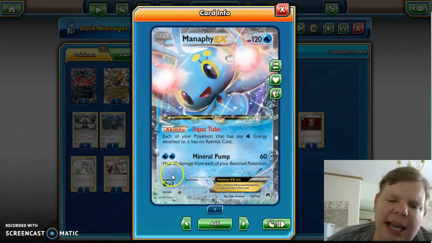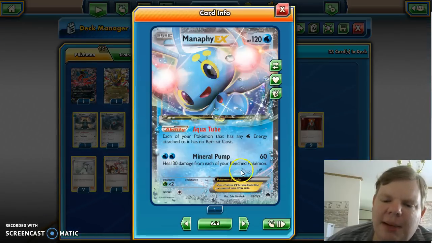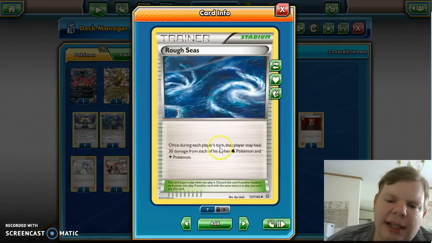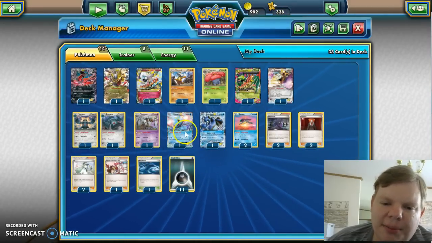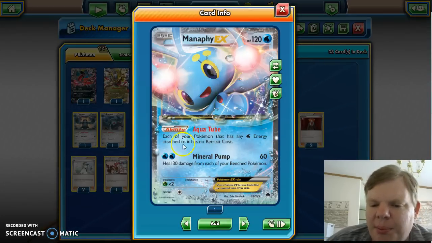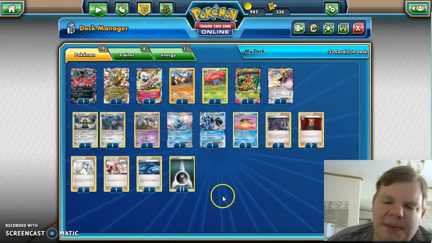Aqua 2, or Manaphy, has free retreat, but Mineral Pump is along the same lines of what Mega Altaria does. Mineral Pump heals 30 damage from each of your bench Pokemon. So if you're getting Silent Feared to death, you can Mineral Pump and just keep healing it. Throw in Rough Seas, which is right here, in a water deck or a lightning deck, and then you can heal 60 damage to everything, and that's almost too much for Trevenant to overcome. Seismitoad's not going to put out a lot of damage to you, so Mineral Pump could do 60 back, and then you could go between 2 Manaphies and hit 60 to the Seismitoad while he's only doing 30 to you.